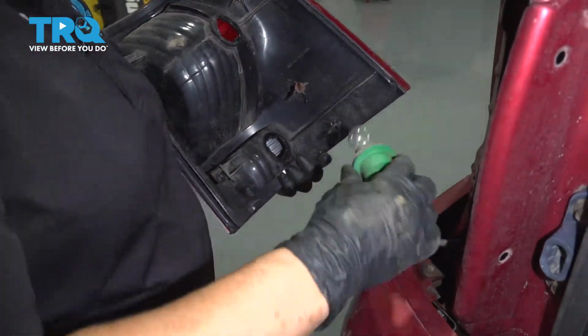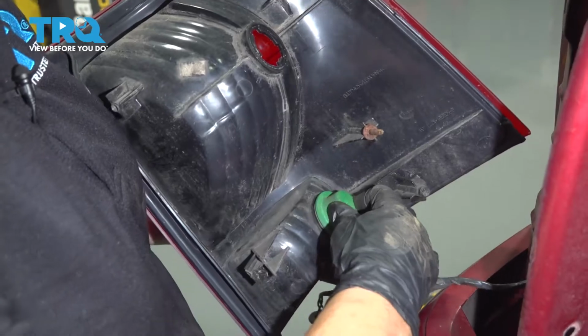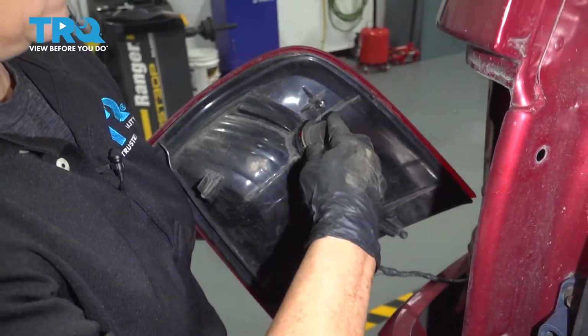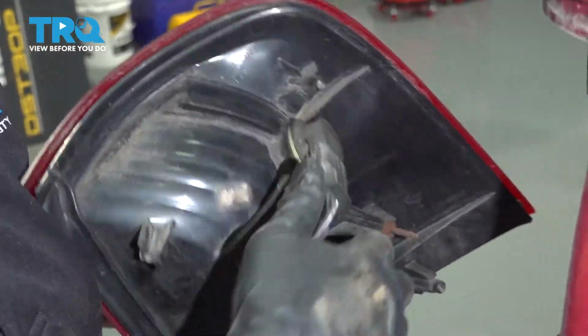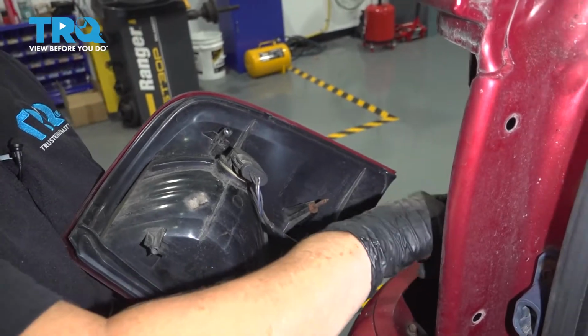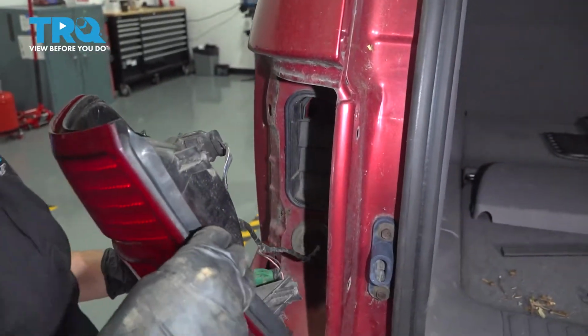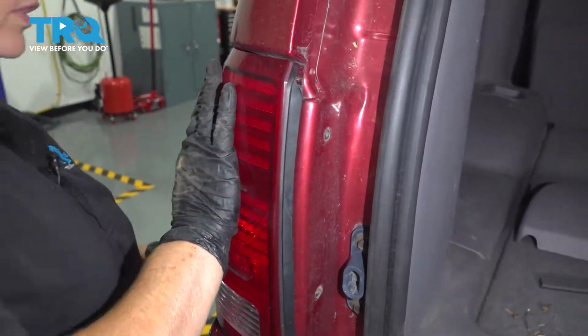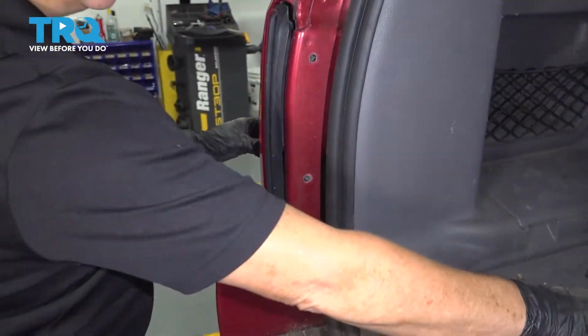Okay, now we're going to put our sockets back in the taillight. Line it up, turn it till it twists and locks. Like that. And you're going to line up this screw and the two plastic pins with the 3 holes on that side. Just like that. Push it in. And then we have our 2 mounting Phillips screws.